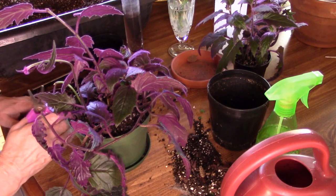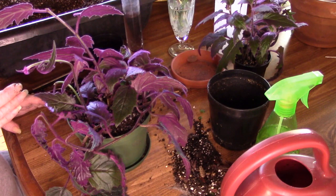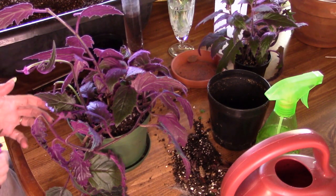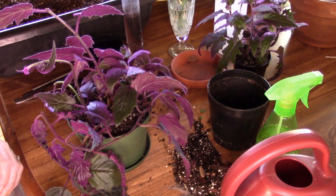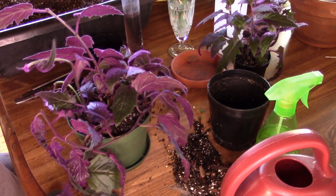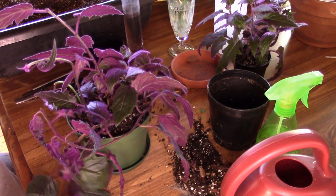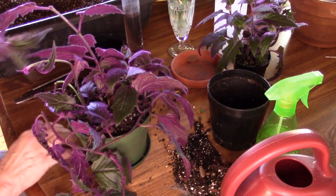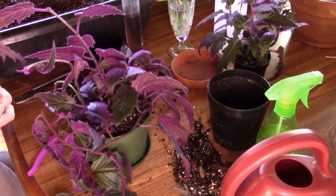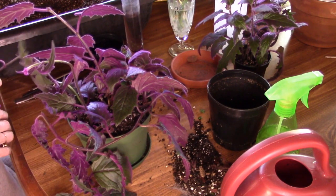And very often I'll see the transition period, the cutting will look like it's half dead or like it's dying or died, and it didn't. So if that happens to you, just give it a little time, and I'm pretty sure it will perk up for you. I can't guarantee it because I'm not sure if that's what the problem is, but I'm pretty sure it will. So just be patient then, okay? If you do that.